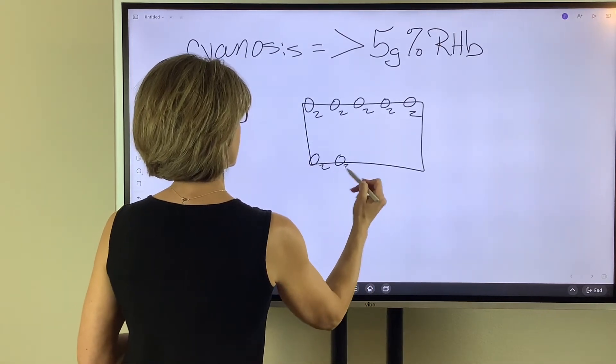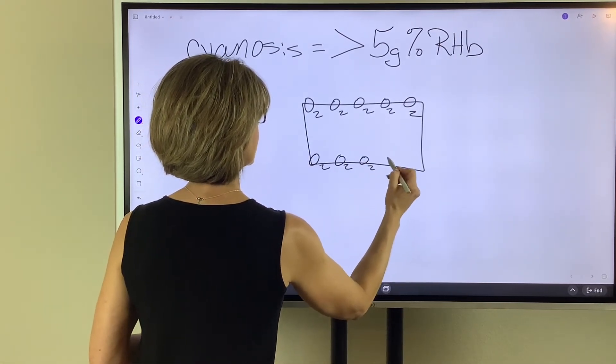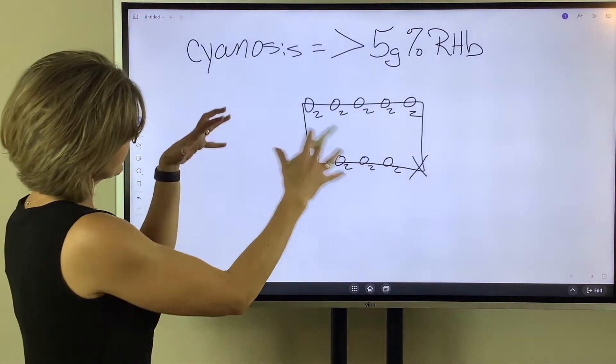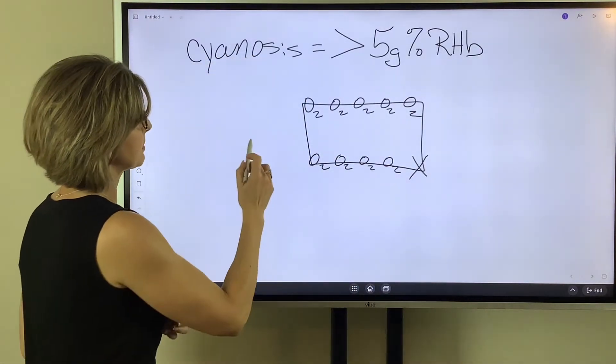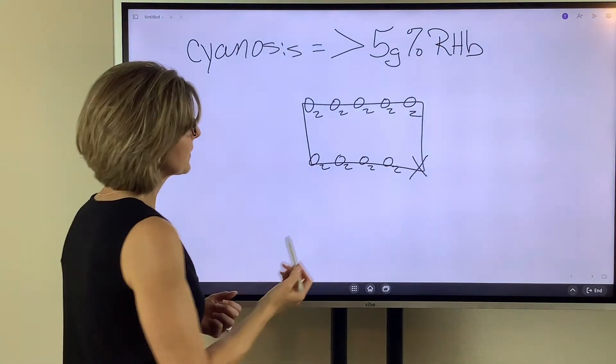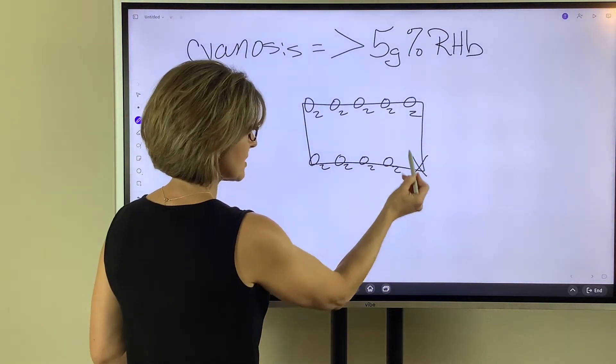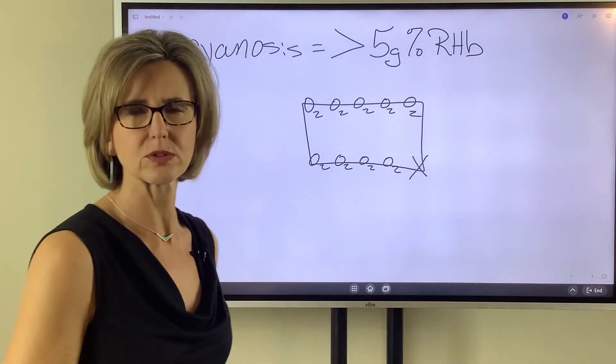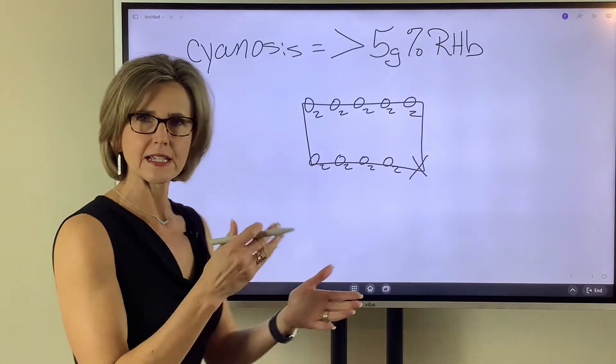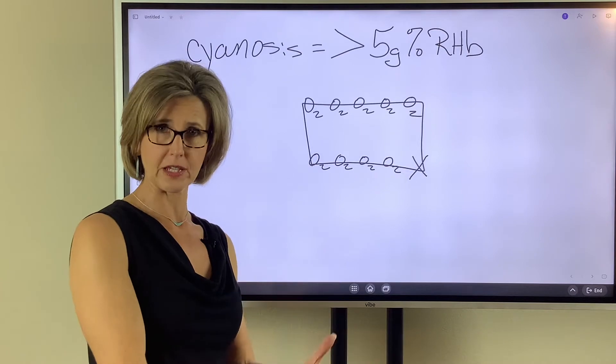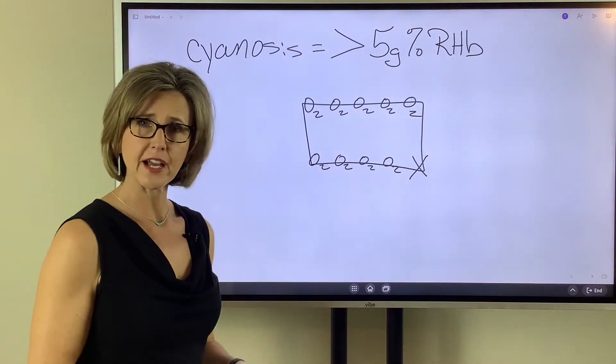So I'll just do 10 places to make some math easy. Okay, so if this one hemoglobin molecule has a place for 10 oxygen molecules to attach to, but that 10th position doesn't have oxygen, that big X means nothing's on it. That's reduced hemoglobin, when there is nothing attached to a certain amount of hemoglobin. Oxygen is not attached to it.